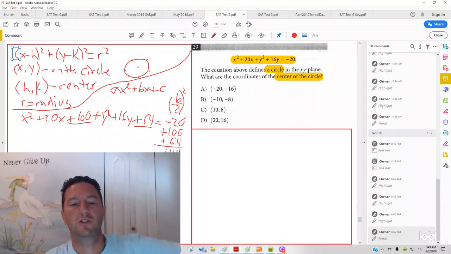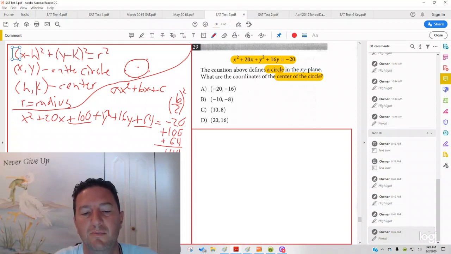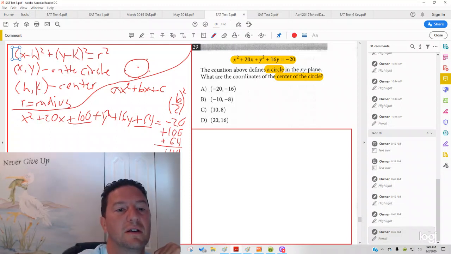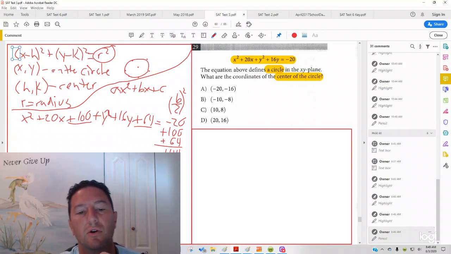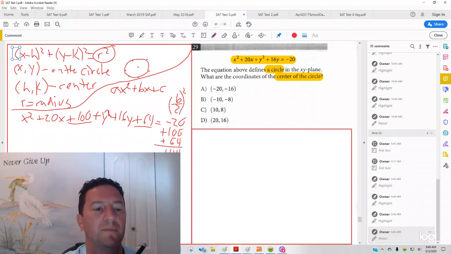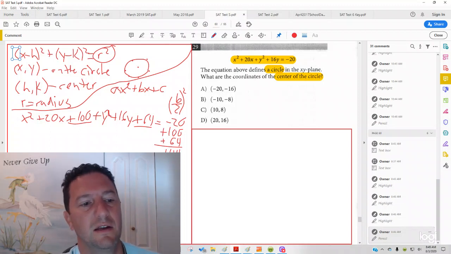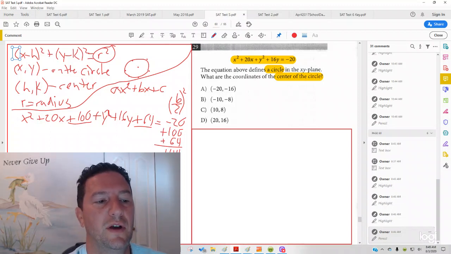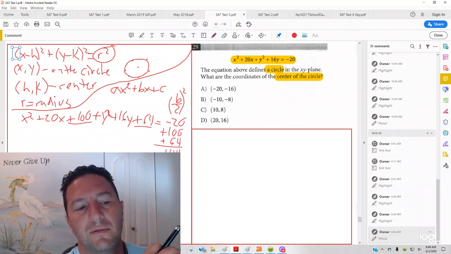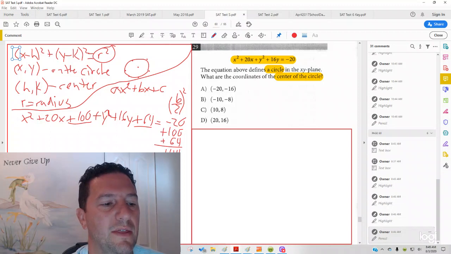So if this equation were asking for the radius, I'd be done. R squared, remember, radius squared is isolated in the original equation, so r squared equals 144. So you can see for this circle, your radius is 12. Now, how would I get the left part in order to find the center? So I'm going to do it the longer way so you see where it's coming from, and then I'm going to give you a little shortcut here as well.